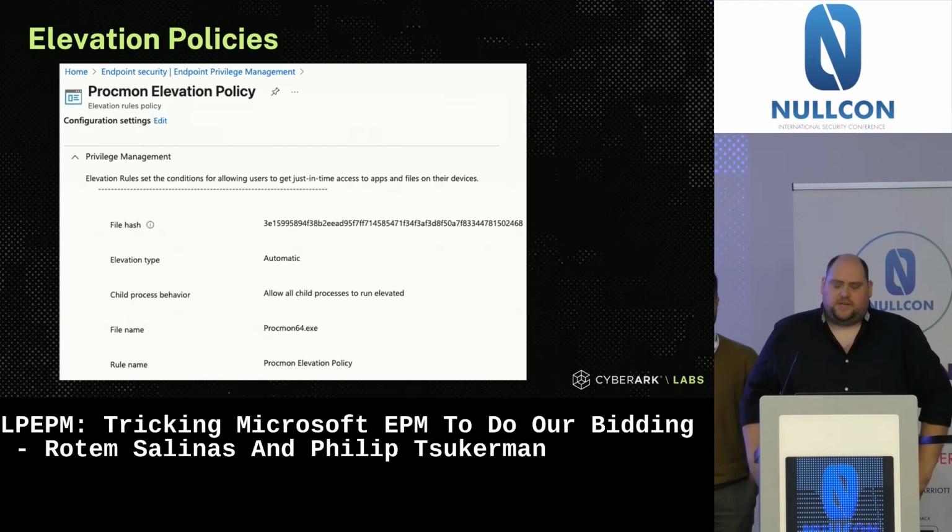Then when we create an elevation rule, the settings look pretty much like this. It basically has several properties, including the file hash, the elevation type, which in this case is set to automatic, but could be either deny, which means deny all the elevation requests, support approved, which means that an administrator will have to confirm each elevation request, or user confirmed, which means that the user will have to confirm.